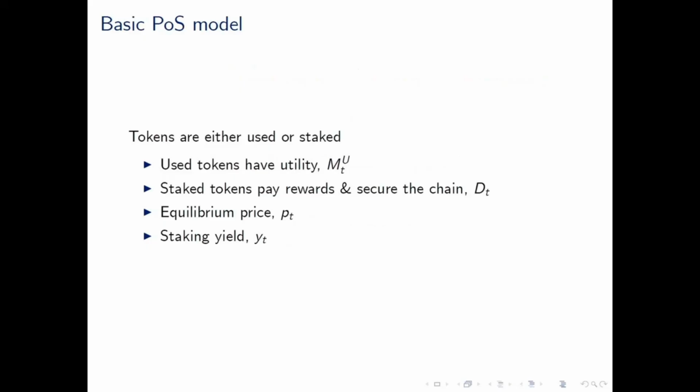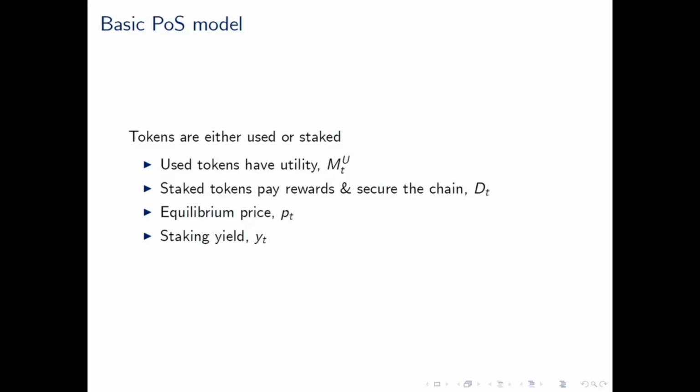My view of the most basic proof of stake model in this style is one that connects these quantities. It connects the money supply, which is split into two uses. It can be used by end users, who do transactions and use it as collateral, and the second use is that it can be staked. So D is for deposits, that's the staking, and MU is money used.